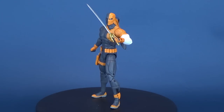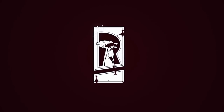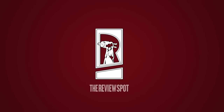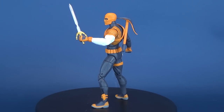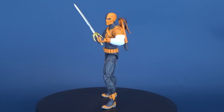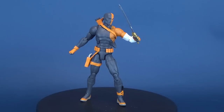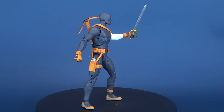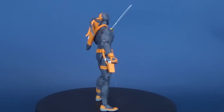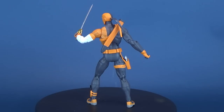This is the DC Collectibles DC Essentials figure number 2, Deathstroke. The DC Essentials action figure line gets two new heroes and two new villains. Don't miss your chance to own your brand new Batman, Deathstroke, The Flash, and Reverse Flash action figures. This DC supervillain takes down his enemies with this 6.93-inch DC Essentials Deathstroke action figure that features an impressive 21 points of articulation.